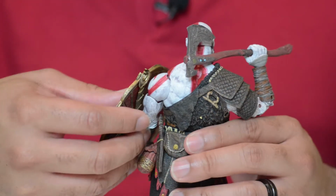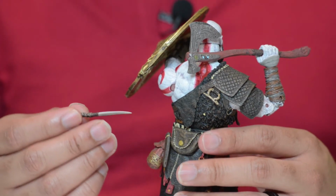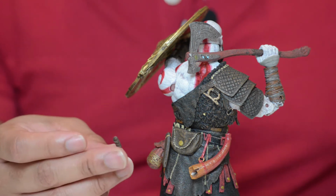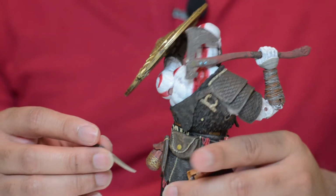And then the last accessory that Kratos has is this dagger, and I put it inside of a sheath already, but it's just a pretty basic dagger. The wraps on it look pretty good. They gave it a couple of different tones of paint, and it is textured. It looks like it's been wrapped in some type of cloth or bandages or something like that.